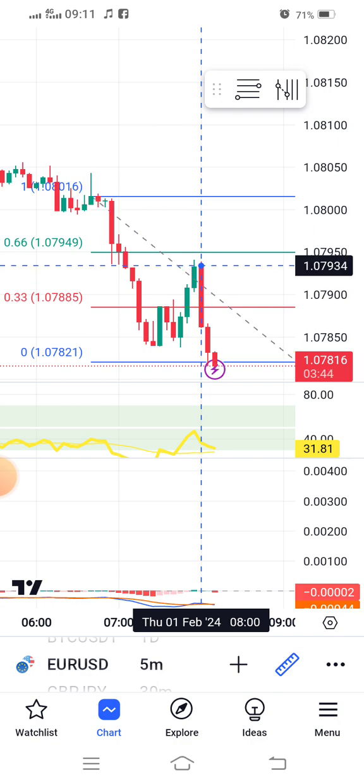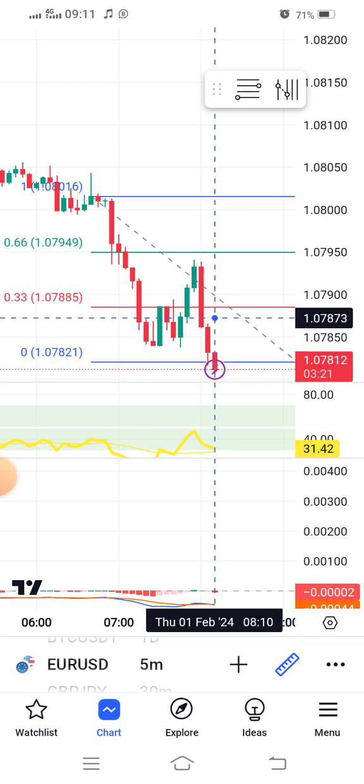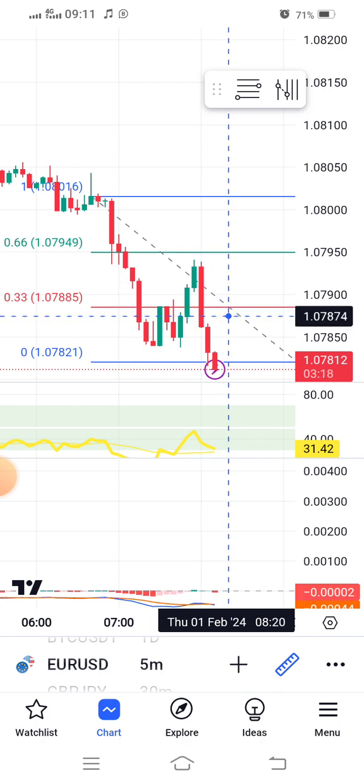This one is quite strong because there are two red bars there. So we take it before the first resistance. So somewhere here, that will be 1.07911. So that will be our buy order. Our buy order will be 1.07885. Take profit 1.07911. Stop loss before the next support. Our stop loss will be 1.07874.